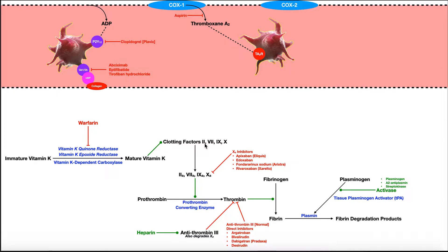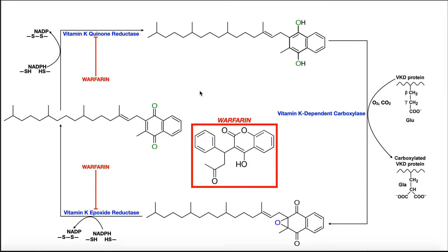Vitamin K is what we call an essential vitamin. It's a fat-soluble vitamin, but it's essential, meaning that as human beings, we do not possess the enzymes necessary to make it from scratch. So we have to get it through the diet to have sufficient amounts. When we intake vitamin K, we intake it in an immature form — it's taken in through the diet, absorbed into the blood, and ultimately goes to the liver, which is where these clotting factors are actually made. So let's talk about how this immature vitamin K is processed to its mature form, which allows subsequent maturation of these four vitamin K-dependent clotting factors. This is referred to as the vitamin K cycle.